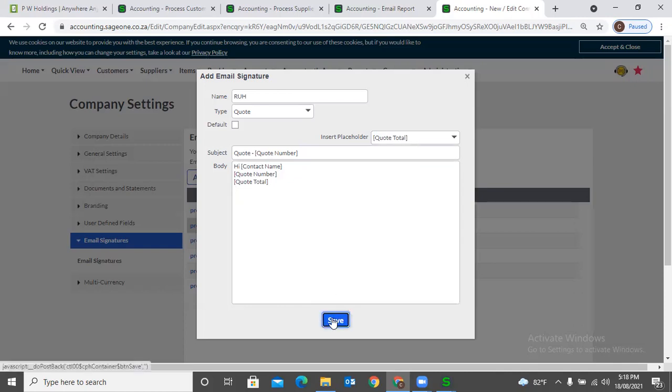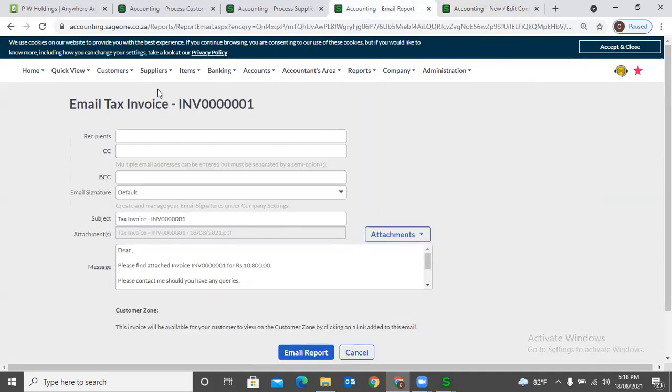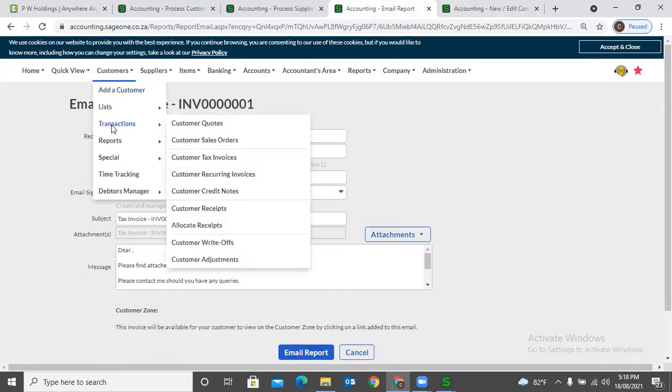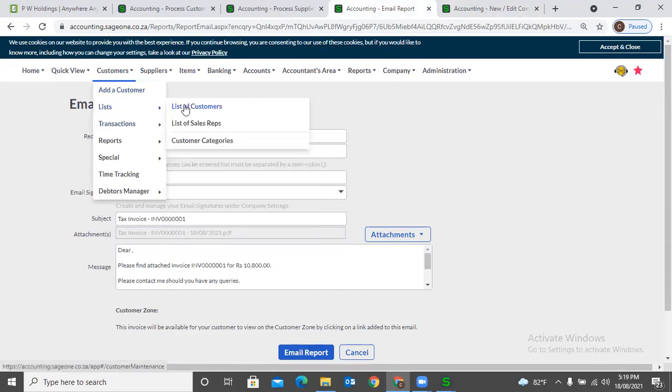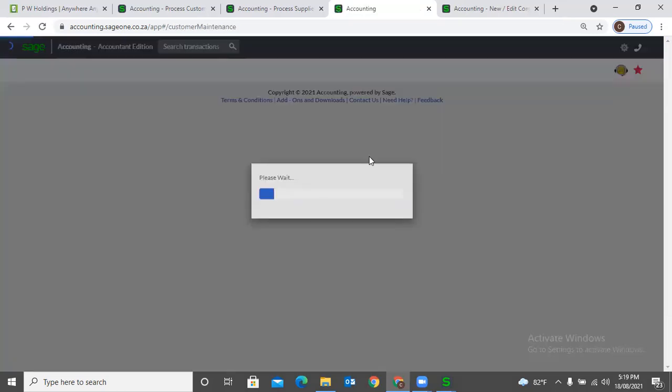We'll just save this one, and we'll enter one quotation, and before that we will change that customer name. Right, I'll enter contact name and email address and save.